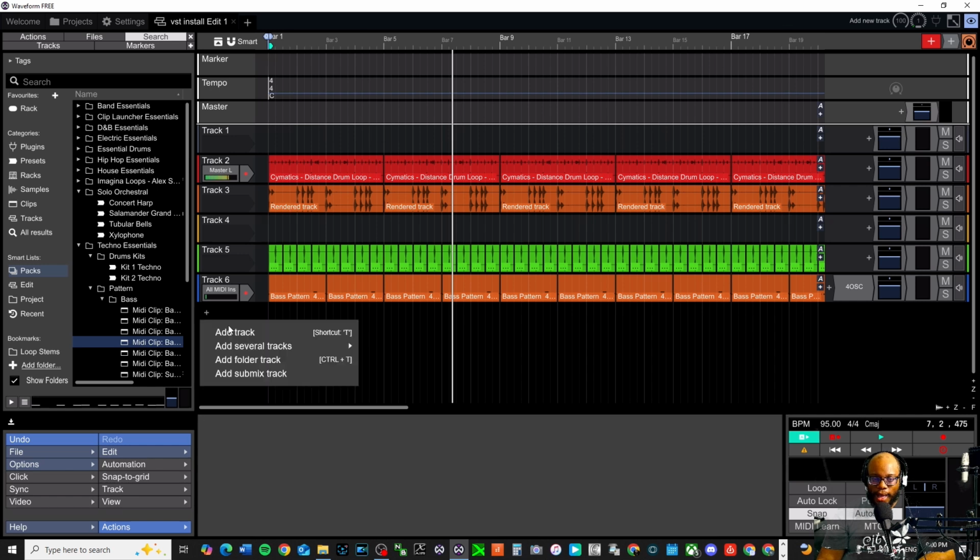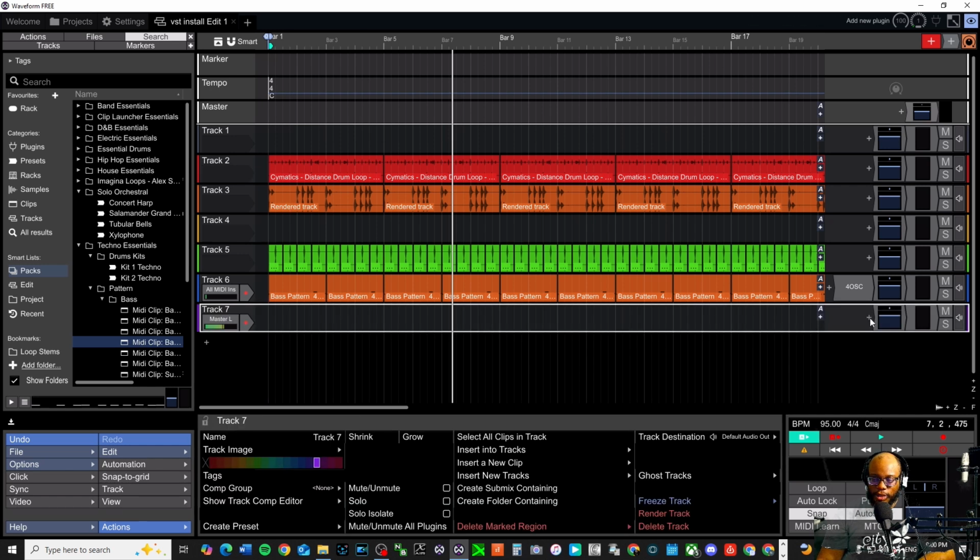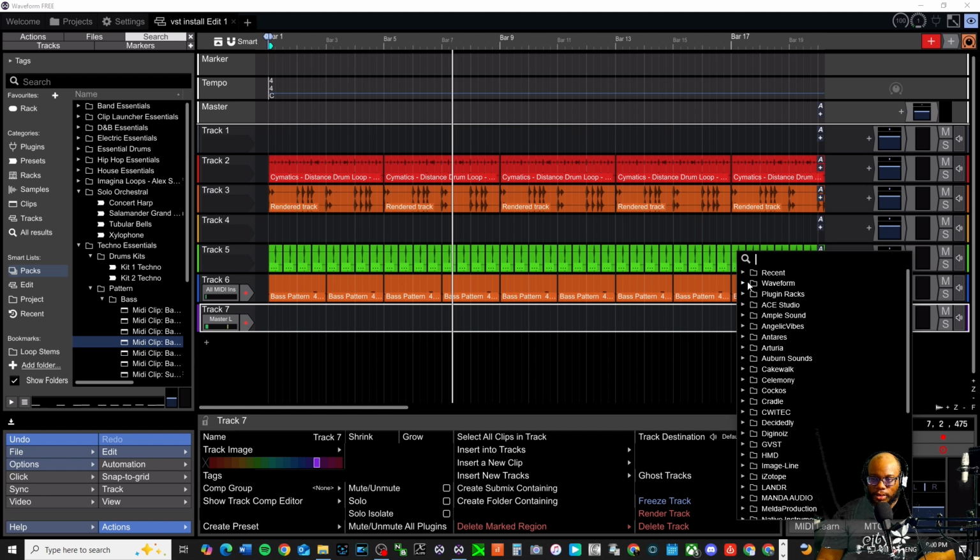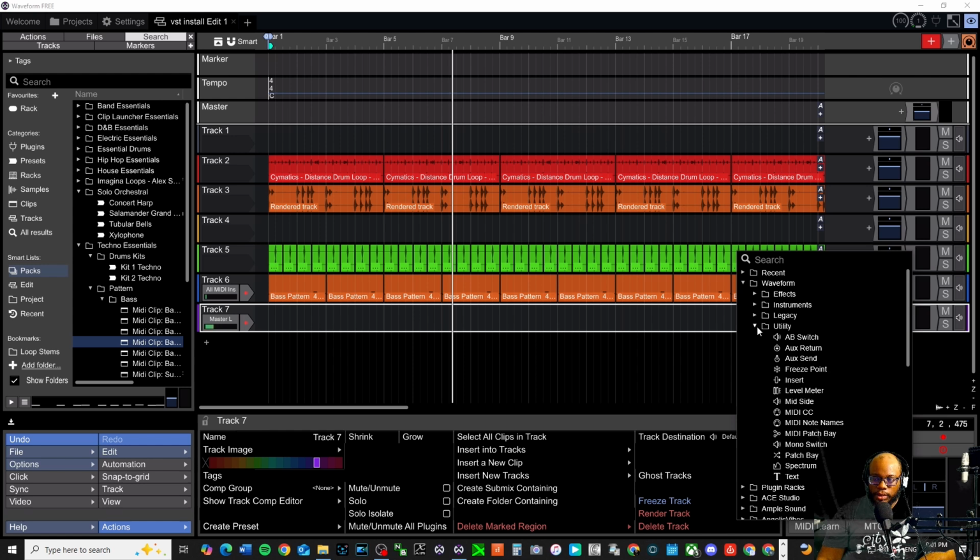So we're going to create a new track, add track, and then we're going to talk about sampler. I have a video that talks about samplers. I still have to get into other parts, because Tracktion Waveform, the Pro version, also has a sampler that I need to explore. So when you go to Waveform, you go down to Instruments, and we're going to click on micro sampler.